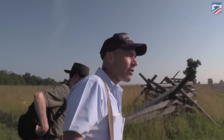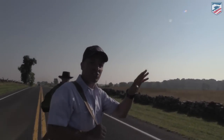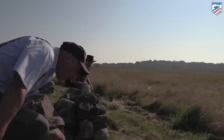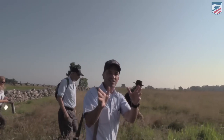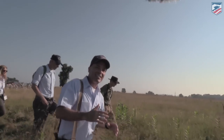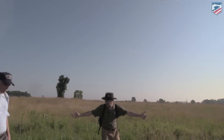The infantry here is supported by Henry's artillery battalion — four batteries, though this attack is primarily supported by two. At the far end of the Confederate line is Riley's battery of six guns: two Napoleons, two three-inch rifles, and two Parrott rifles. Supporting the Texas assault from near the center is Latham's battery of five pieces — three Napoleons, a 12-pound howitzer, and notably the only six-pound howitzer on the entire Gettysburg battlefield.